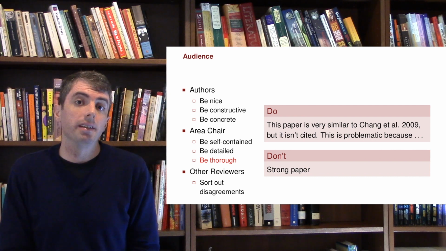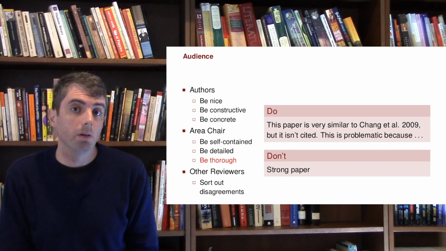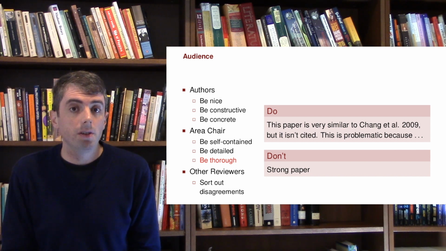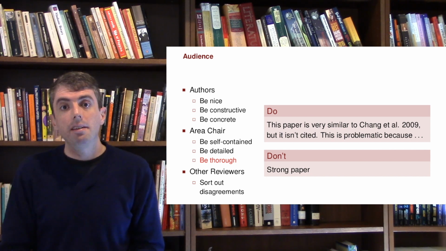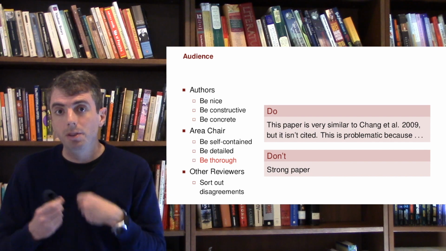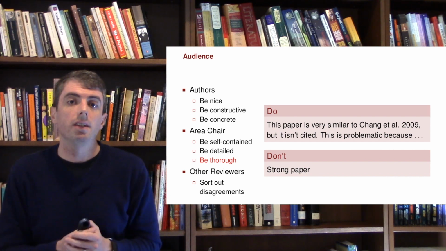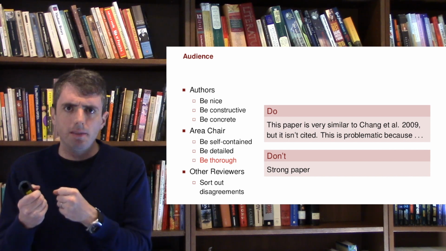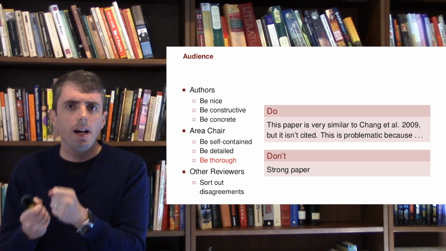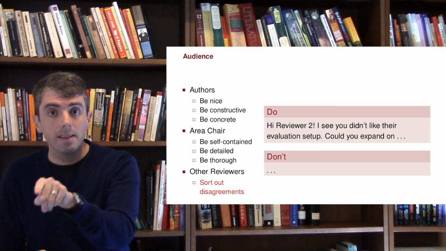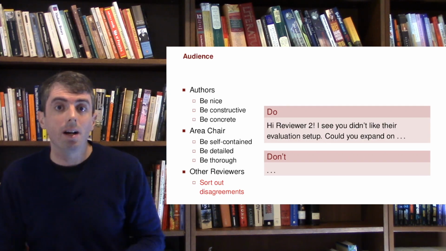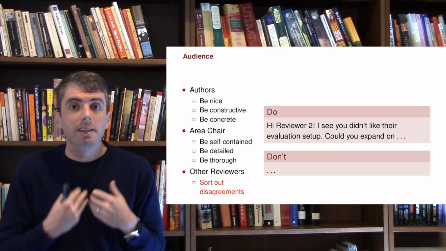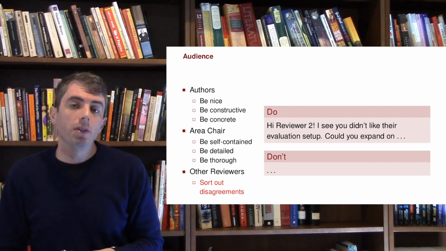At many conferences, another important audience for your reviews are the other reviewers. If you get to see the other reviews, engage with them. The area chair needs to take all the reviews for a paper and make a final decision. If one reviewer says that this model has problems X, Y, and Z, and you disagree with that, you need to say in your review that those aren't problems, that those are good things. This can happen through the discussion, but it needs to get formalized inside the review.